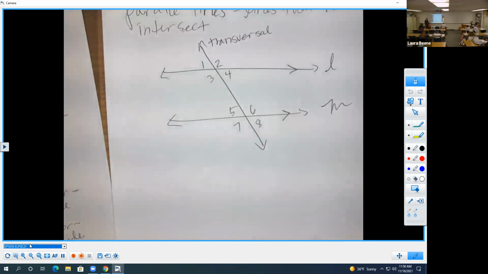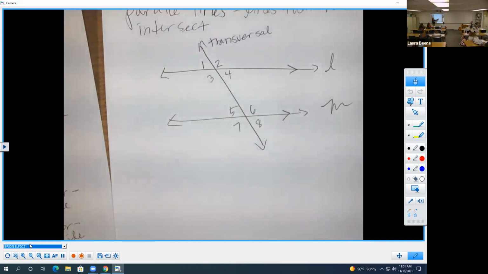Okay, so tell me two angles that are on opposite sides of transversal. They're alternate angles. 1 and 2, 1 and 4, 1 and 6, 1 and 8. Those are all alternate angles because one is on the opposite side of the transversal than the other ones. Agreed? What about 3? Give me 4 angles that are alternate of 3. 2, 4, 6, 8. Agreed that all those are on the other side of the transversal than 3. What about for 6?